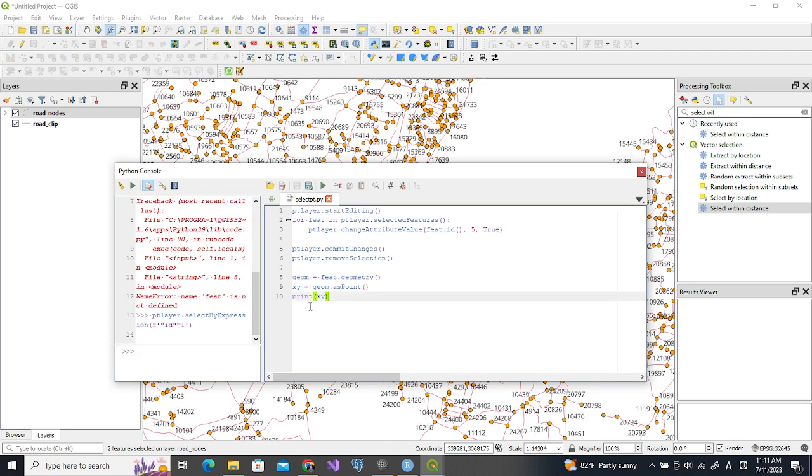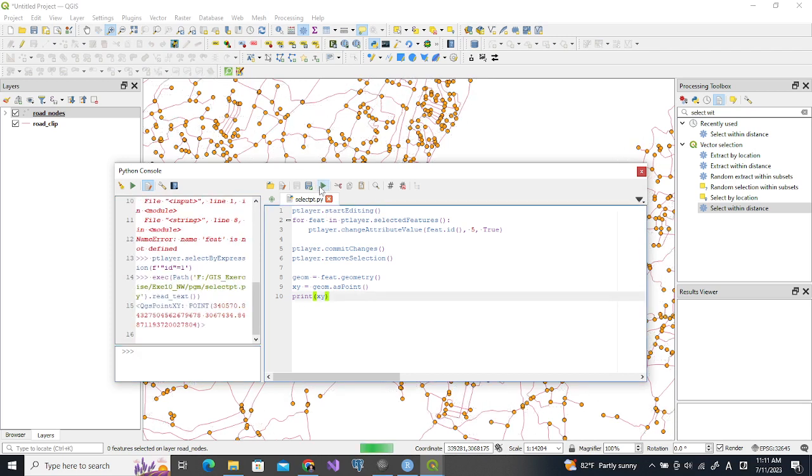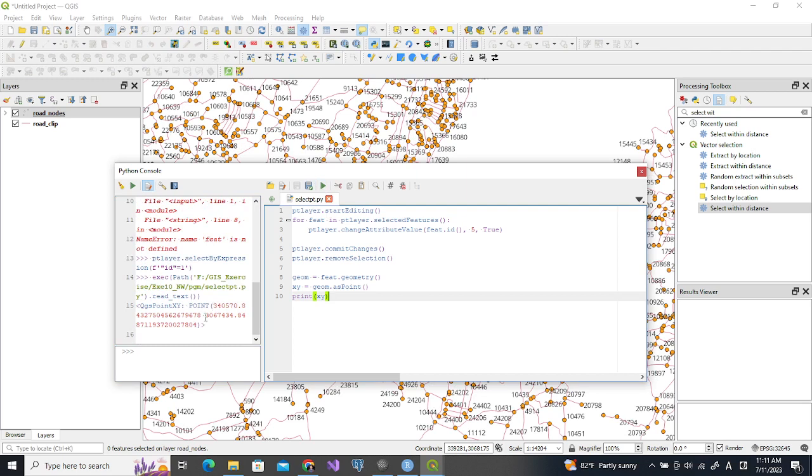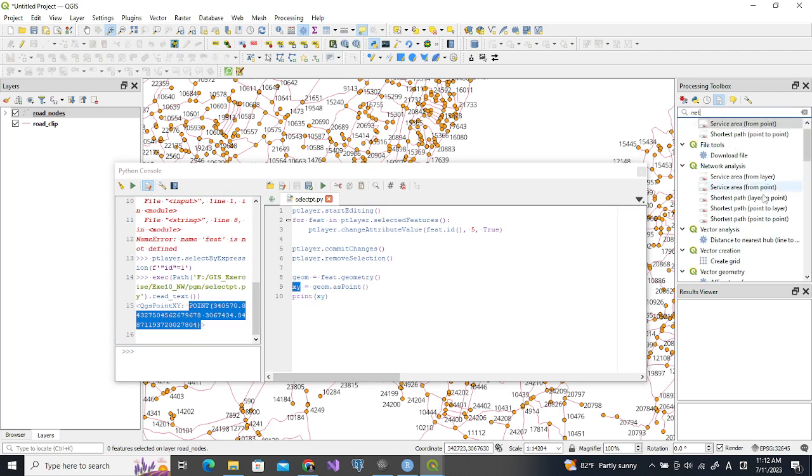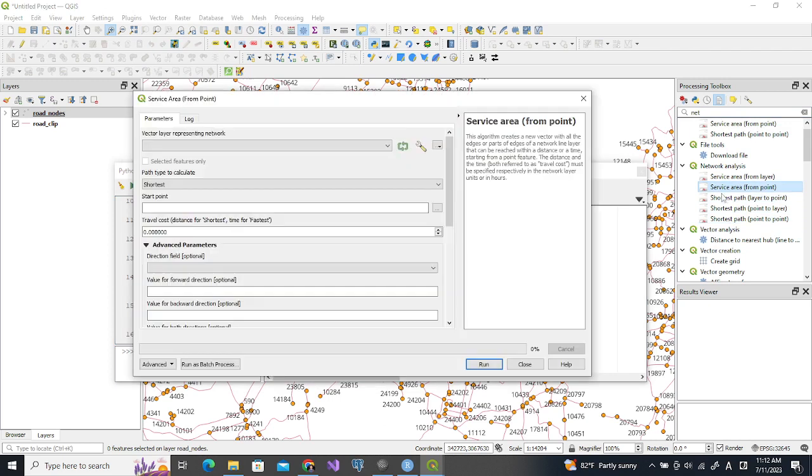And then maybe we can run again. So point is here, the value of xy is this point, and we use this point to run the algorithm, the service area from point.